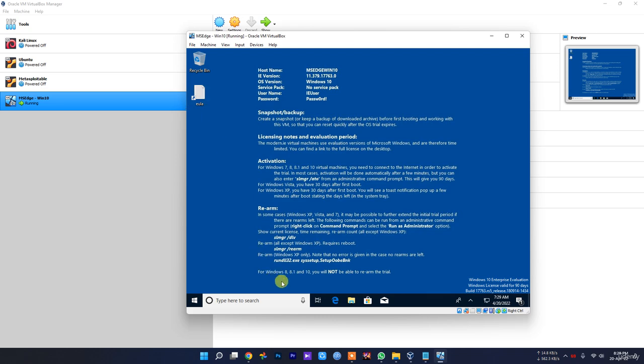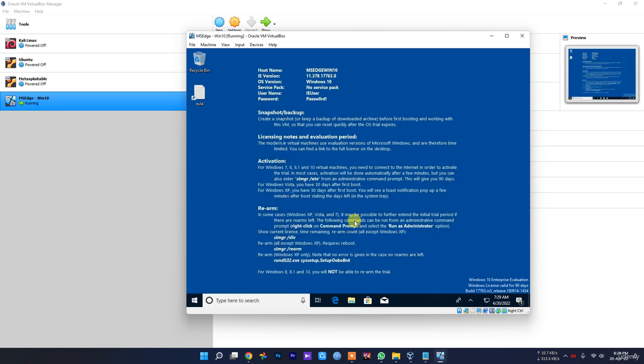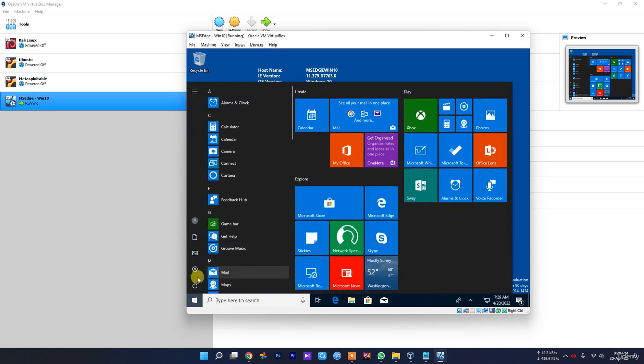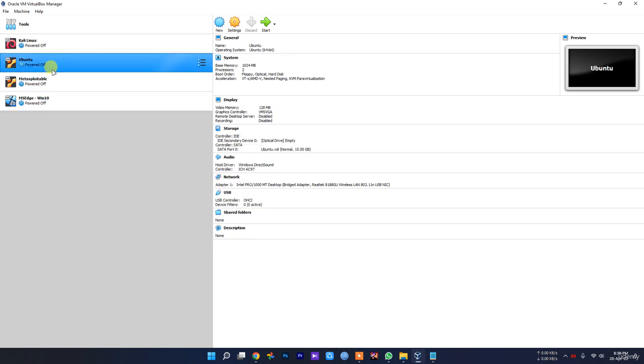This is the thing for Windows, as simple. Let's just shut down. Let's see if it shuts down in here. It will shut down even in here. Basically, the same way you use your daily life Windows machine, you can use it in your virtual machine also. Let's now talk about Ubuntu.